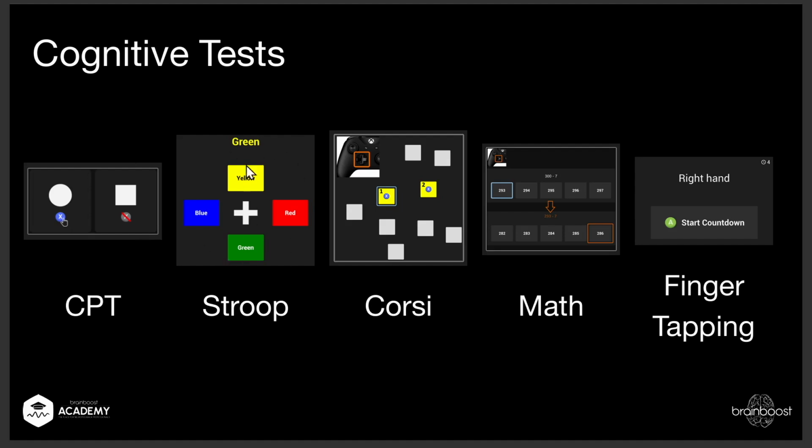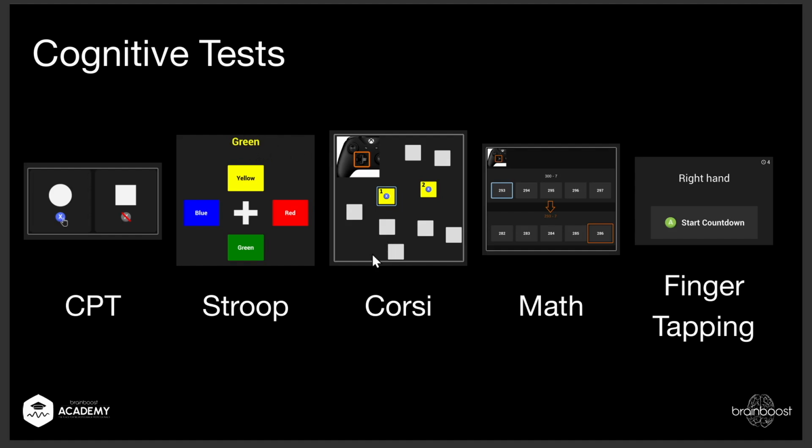In the Stroop test, you see different words. Here you see a green but written yellow, and you're supposed with the Xbox controller to press yellow, so up. If it says mouse, cat, table in a certain color, go to the according color. If it says red written in red or blue written in blue, this is super easy, just go on the according color as well. So always the color the word is written in.